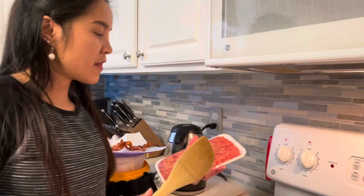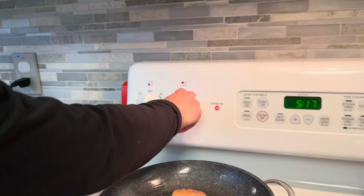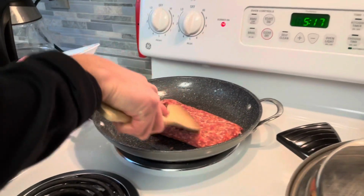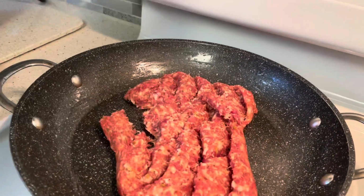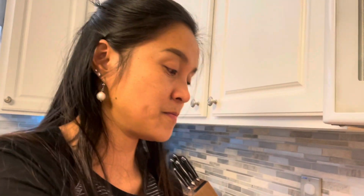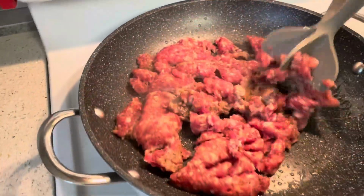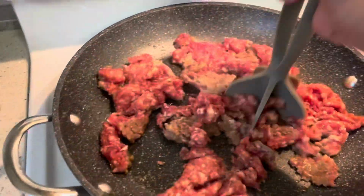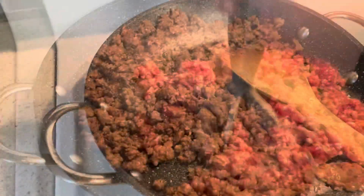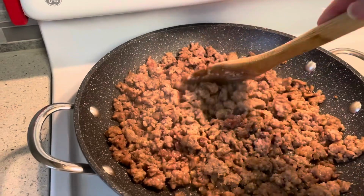So we're going to saute the Italian sausage, about 5 minutes. I forgot to turn on this thing. And we have to make sure that it's breaking up. And after that, once it's done, we're going to transfer this to a plate with a paper towel to get rid of the excess oil from the sausage. Let's break it up. It's been 5 minutes, so this is ready. We're going to transfer this to a plate with a paper towel.